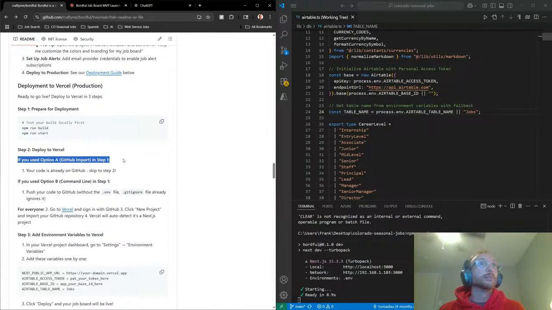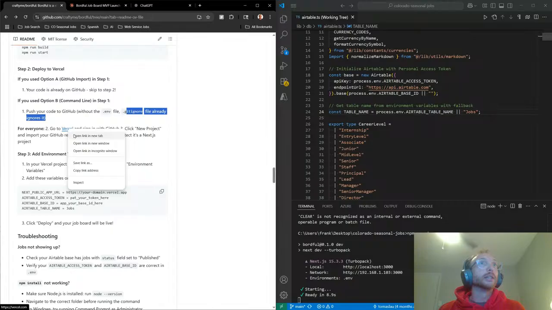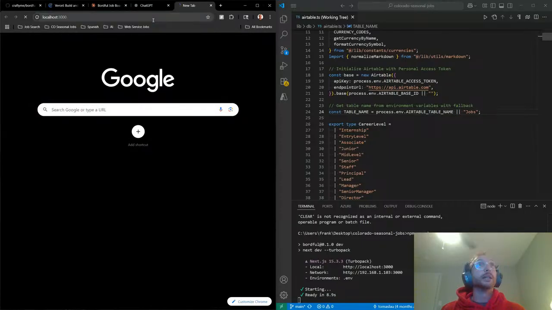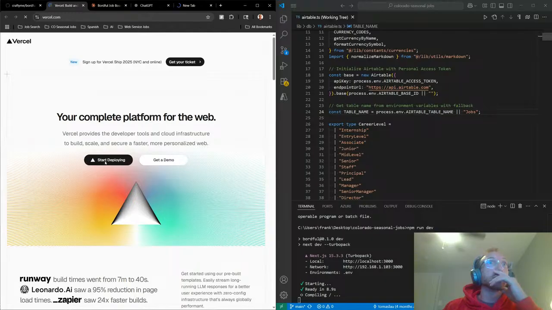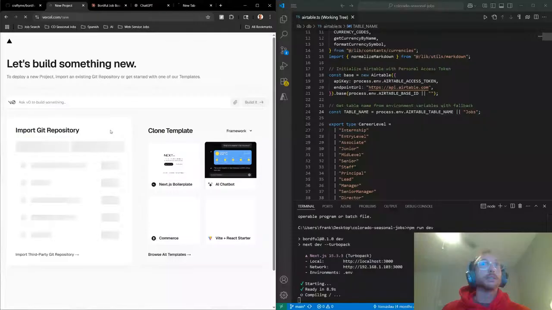I use GitHub. Okay, that's good. Push my code. Okay. Go to Vercel and sign in. Okay, I do not have a Vercel account, so that's what I'm going to have to do next. While this is building, let me go ahead, load this guy. It compiles it. Okay, while I'm doing this, let's do Vercel. I've heard this. It's pretty popular. Netlify is also a big one, but it's a great hosting provider, and they've got a great free tier. So I think this will be pretty plug and play, which is great.